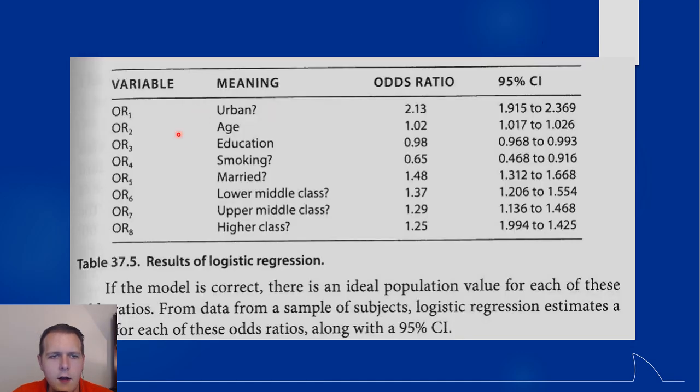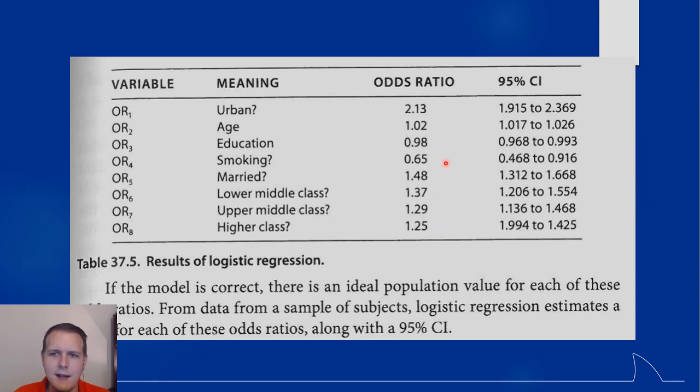Now here are the different odds ratios we've come up with for each of the values here, and you can notice here we have independent odds ratios being reported out for each of these. Note here that if you have a confidence interval that crosses 1, that means that that is not statistically significant. That means that the p-value is probably greater than 0.05, and thus it would mean that there's no relationship here between the independent variable and the outcome. And so in this case here, you can find that each of these is actually statistically significant.